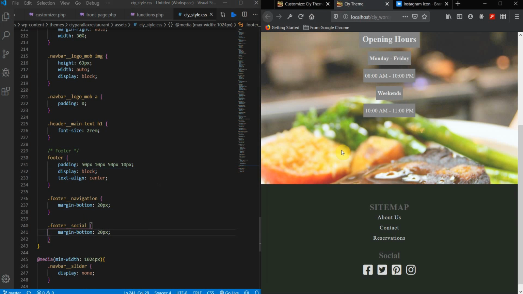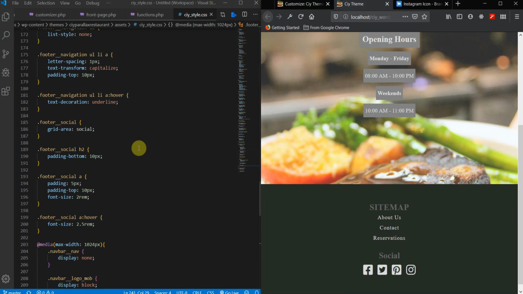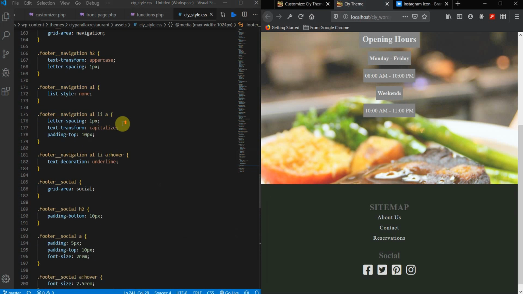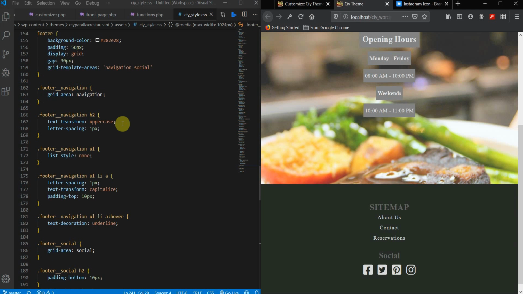Okay, good. All right, so yeah, let's also change footer social. Let's see if we can do that at the same place. So we got the footer navigation. Let's see. Got them all there, right? So let's do the same there.